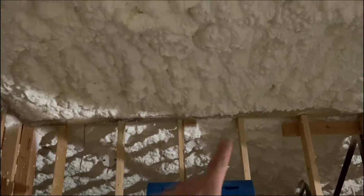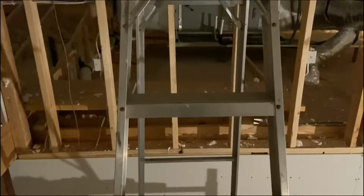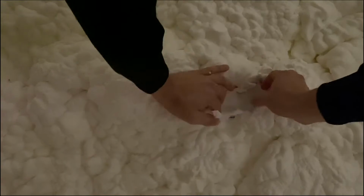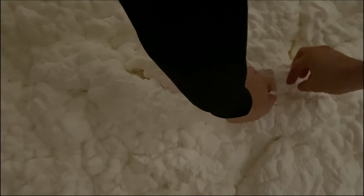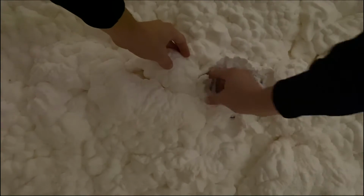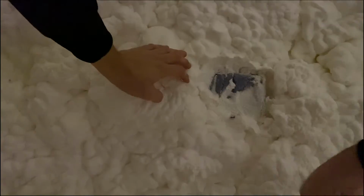Unfortunately, in order to find that one, I have to get on this ladder, which is not the greatest thing in the world because I'm on a scaffold, but I'm being safe. So it's gonna be okay. I think it's right here. Yeah, there it is. It's a good thing that I marked this on the ground, because I was able to look straight up from my mark and know about where it was. This is the center of the building that runs right across here, so I knew it had to be in line with that, but I still didn't want to dig out stuff and be in the wrong spot, because then I can't put this foam back.